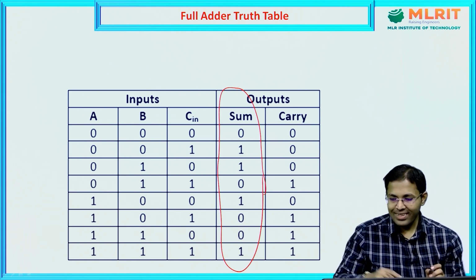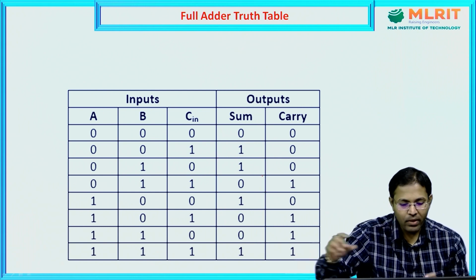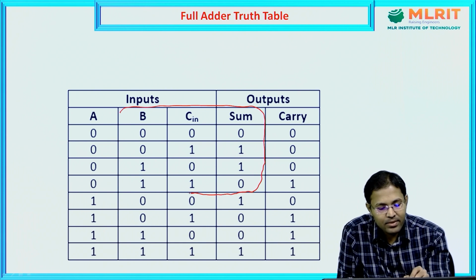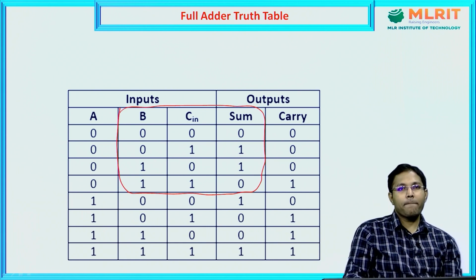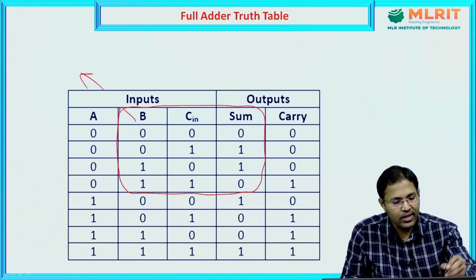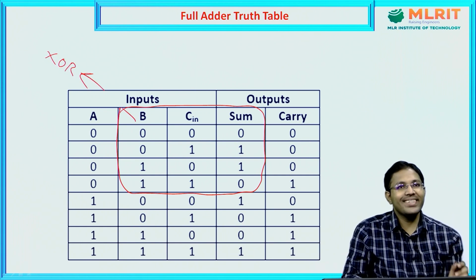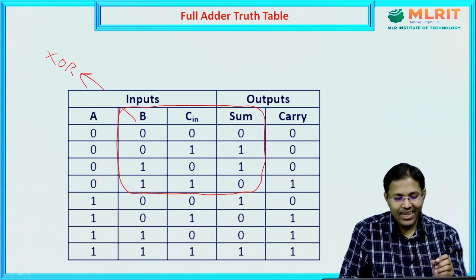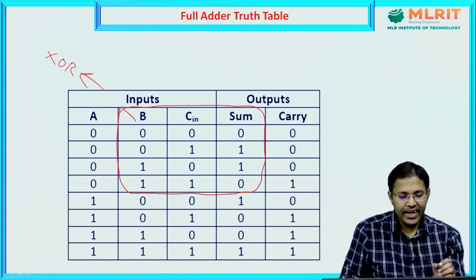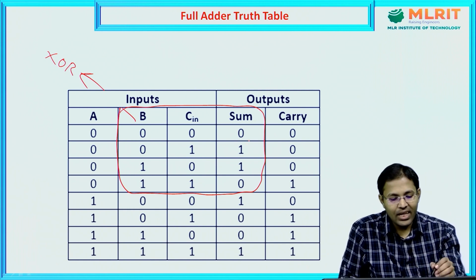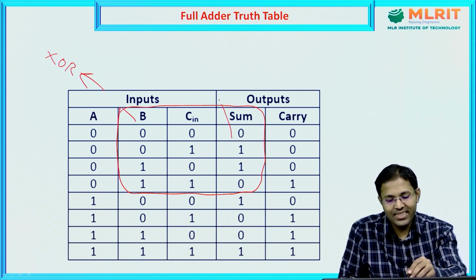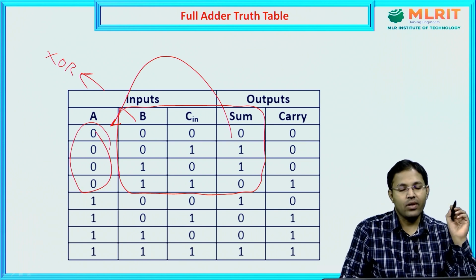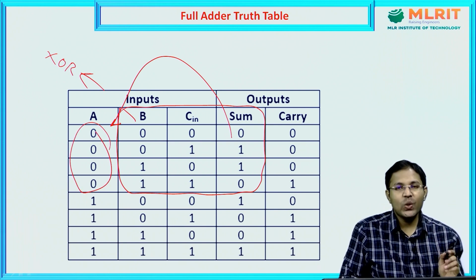Now if you see, let me mark one portion of this table. Okay, let us mark one portion of this table. Now if you see, this is nothing but your XOR gate, this is nothing but the truth table of XOR gate, okay. Now in XOR gate, if you are doing XOR with 0, then the value doesn't change.